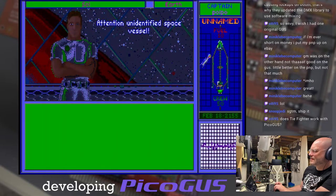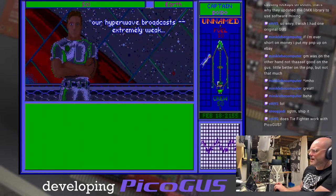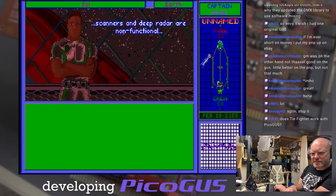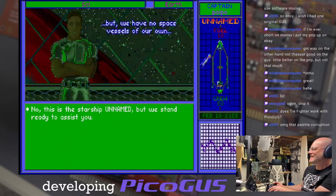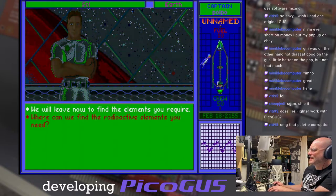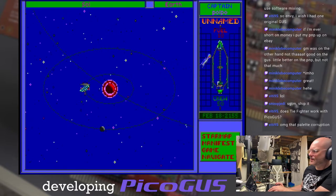Okay, that's fine. VT95 says TIE Fighter works with PicoGUS. I have never tested it, so I don't really know if TIE Fighter works or not. And I'm trying to remember if I have it installed in this machine. Yeah, the palette corruption is so bad. Matrox cards have a good reputation, but for some reason they're not the best under DOS.